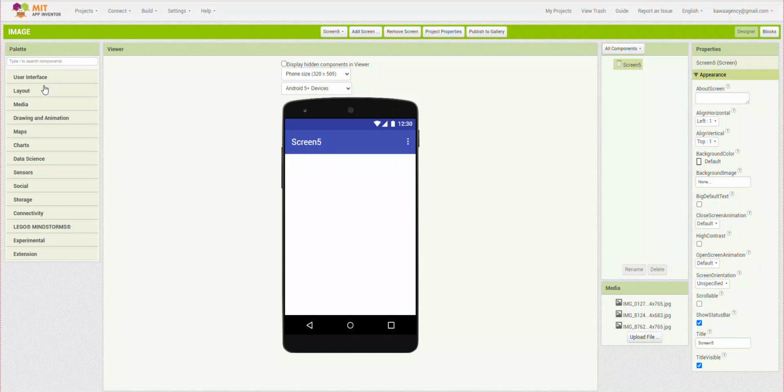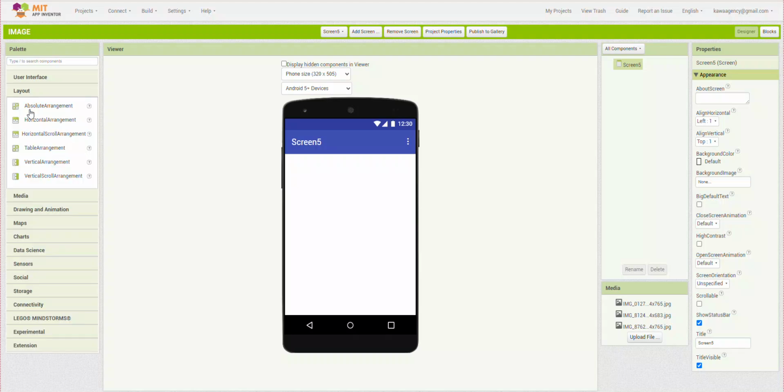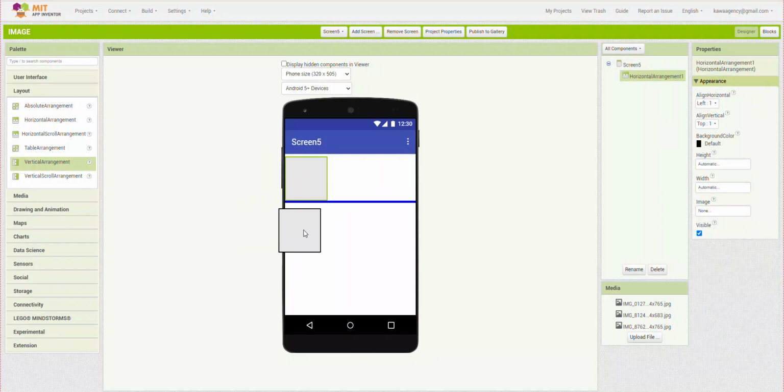Okay, so now when you're working on the list picker app, you have to consider different components, and what we are going to start first is working on our layout. We need the horizontal arrangement, then we need the vertical arrangement as well. So we work on adjusting the different settings here on our properties. Now for the horizontal one, we need to make sure we have its width to fill parent, and we have its height to 10.